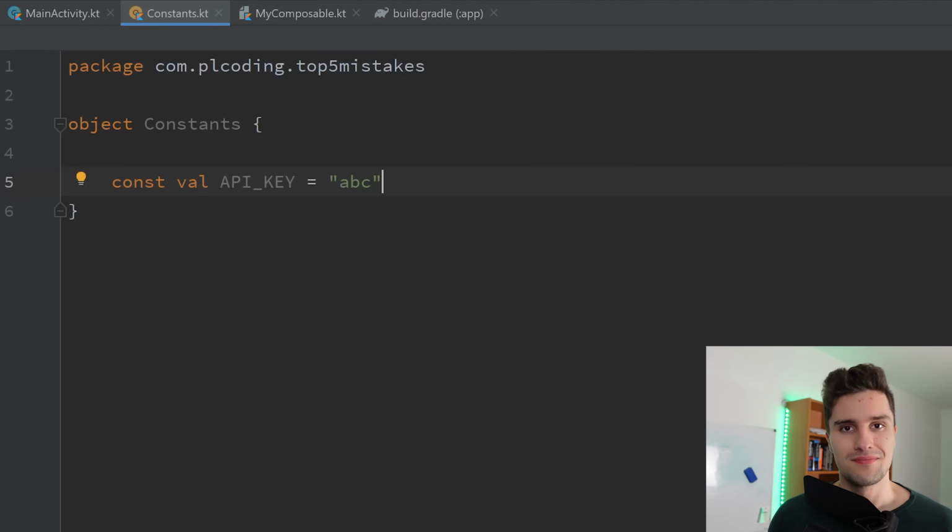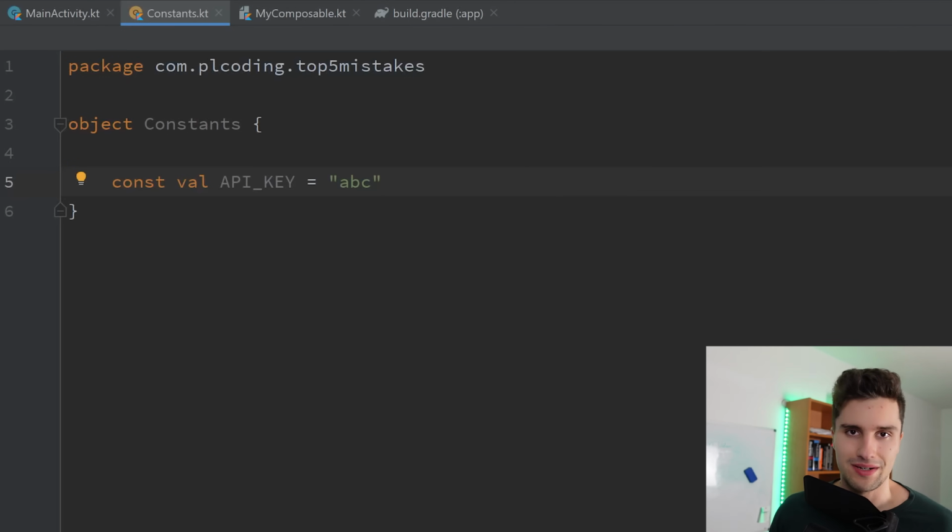properly saving API keys. And that's also a very common question I get. Basically, how do you save API keys? How do you make sure that attackers can't get an API key that you might use in your app? In the past, I used the most simple version of storing an API key, which is just a constants file. Here we have an API key and whatever that is.